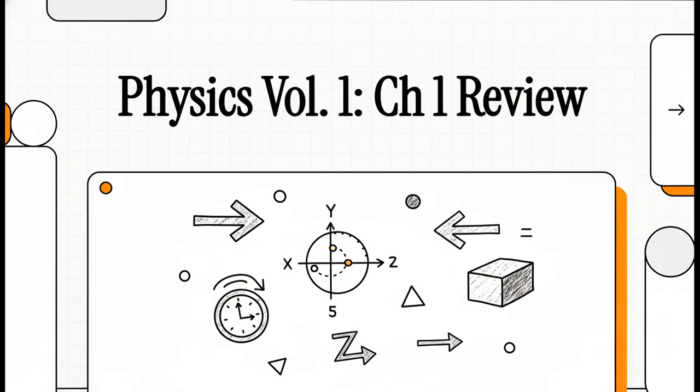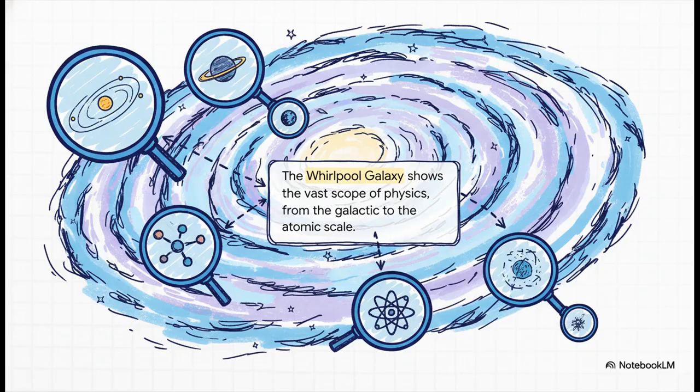So, you've worked your way through the first chapter of university physics, which you know is all about building that super solid foundation. In this explainer, we're going to pull all those core ideas together. Think of it as a high-speed review, just to make sure those key concepts are really and truly locked in. Ready? Let's dive in.